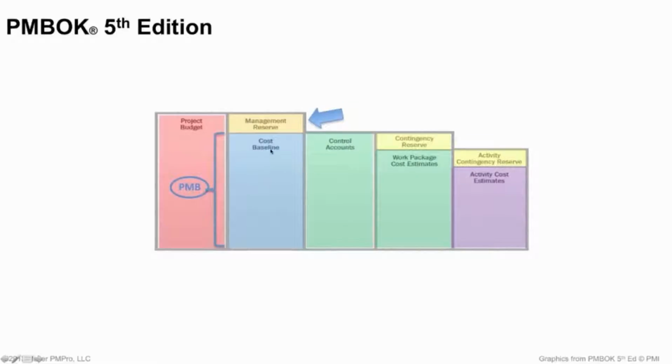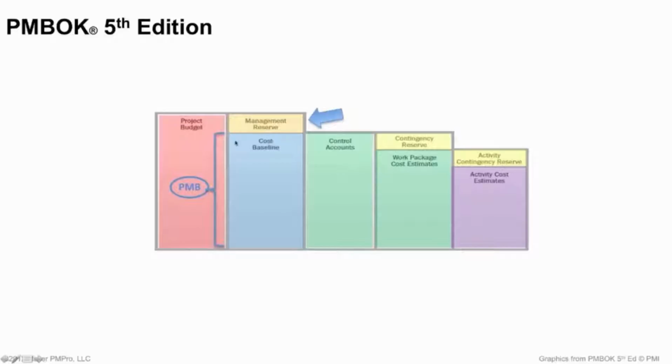See the cost baseline here, which we should know by now is the total aggregate costs of all the cost activities, all the work that rolls into your work packages, and then you have a contingency reserve for known unknowns in there. Those equate up to the total of your control accounts, and those then are baselined into your cost baseline. On top of that are your management reserves that are not part of your official cost baseline. But the cost baseline, your official baseline, plus your management reserve, those are identified by PMBOK as the project budget. So it's up there, but it's this nebulous number that you don't have control over because it's not baselined, so management may take this.